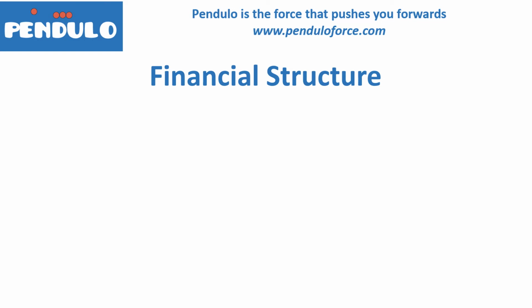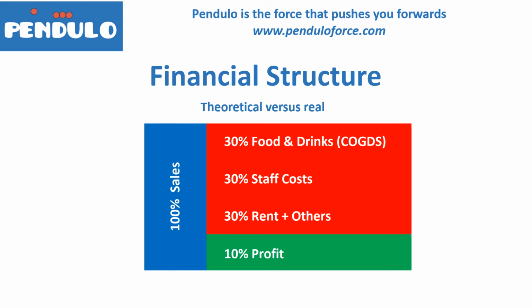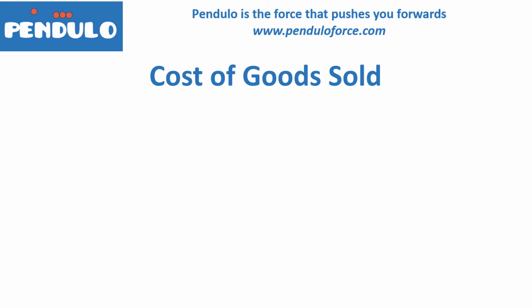So we have calculated the theoretical food cost of our dish. We check the prices of the ingredients and we weigh the amount we use in that dish, and we get the theoretical food cost and our gross profit. But the real cost is different, because there is wastage or errors that make your real cost higher than the theoretical food cost. So let's see how to calculate your real one.